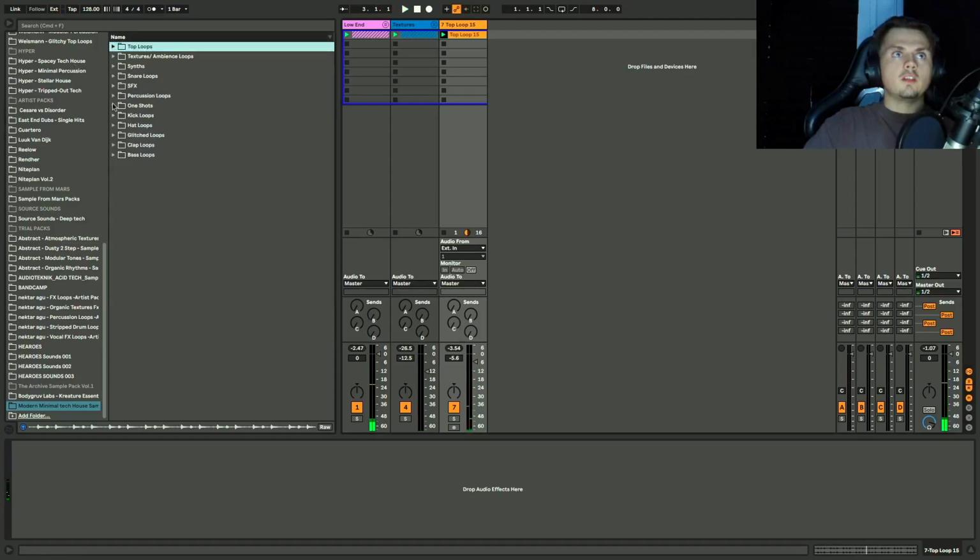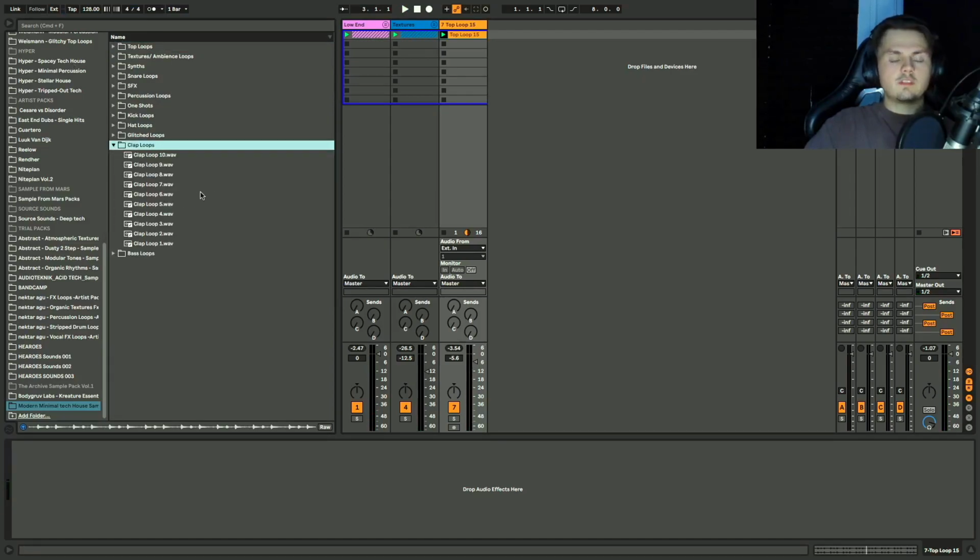It's already sounding good. So now let's have a look at some of the claps. I've left the claps nice and simple, as a clap is a clap at the end of the day. So we've got just nice usable claps like this one here, these ones, and just a nice variety in tone, but I really like this number 9.